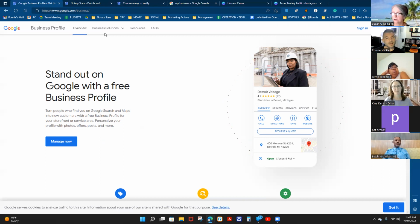Second thing is it can be very confusing for signers when you have a name that may not resonate with notary public. When they see Terry Freeman, Notary Public, they think, oh, I'm looking for a notary public. But when you have something like ADB DocSign, she has a Google business listing and she does multiple things, but if I were a consumer and I saw ADB DocSign, I wouldn't resonate with it being what I was looking for. When I typed Notary Public into the internet and see names like DocSign Pros or Doc Pros, we know what it means because we work in the industry and think, oh, Doc Pros, it must be a notary.